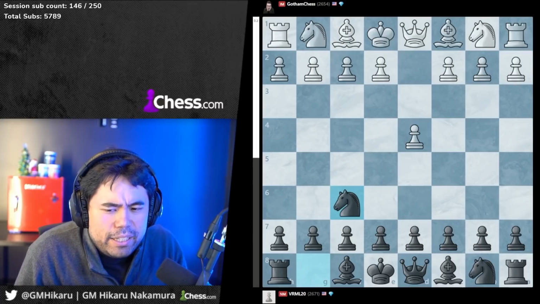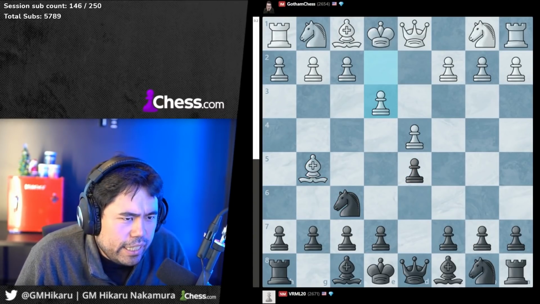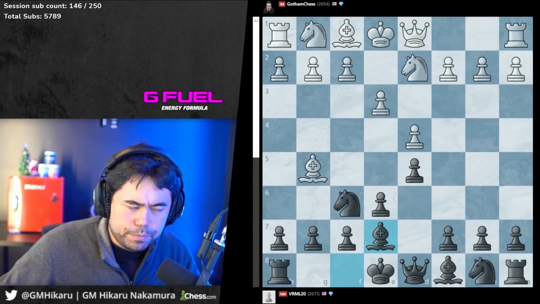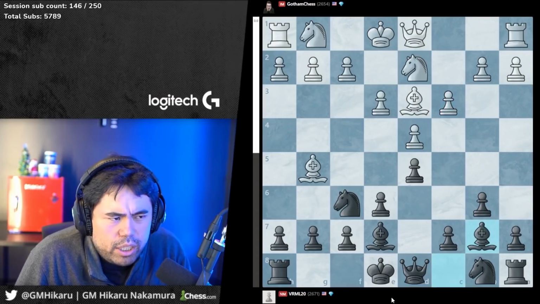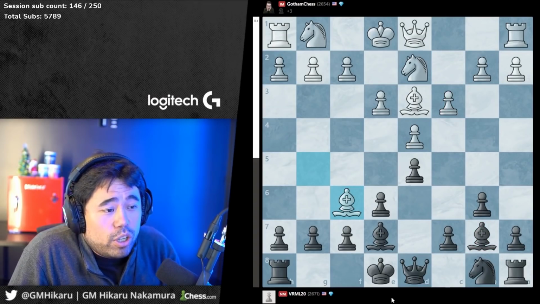So d4 is played, knight f6, bishop g5, d5. All right, e3, pretty standard, e6, knight d2, bishop to e7. Levy plays bishop to d3 here. b6 is played, c3, bishop b7, all pretty normal. Bishop takes f6.